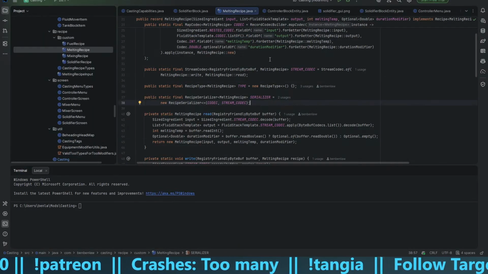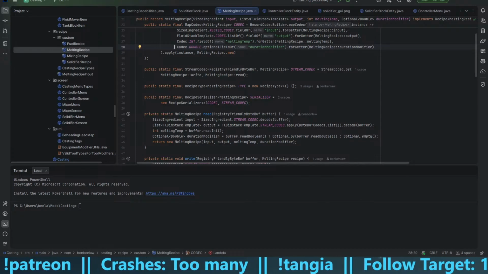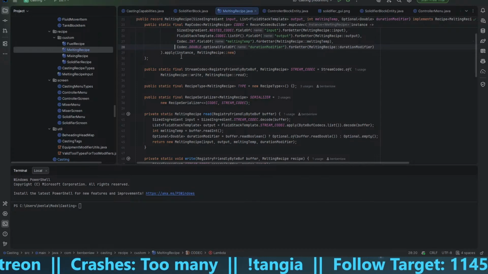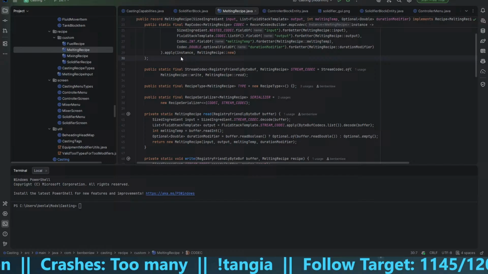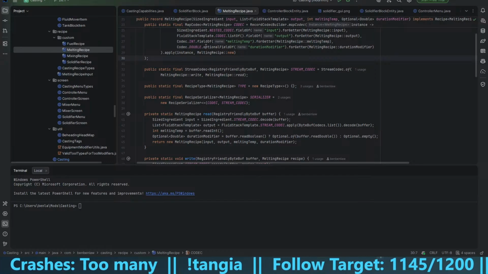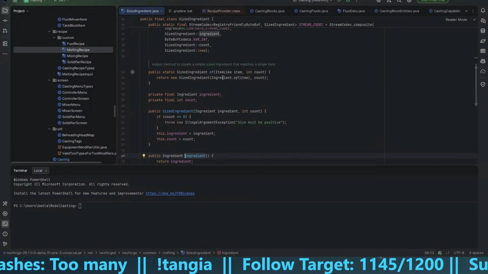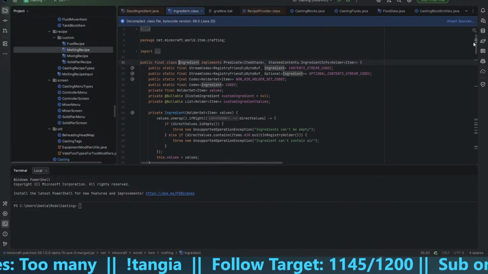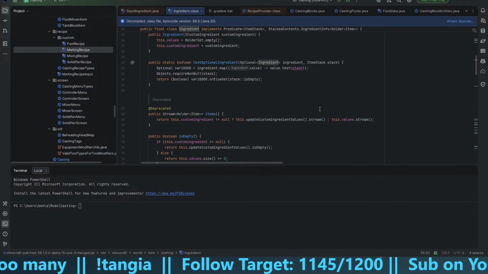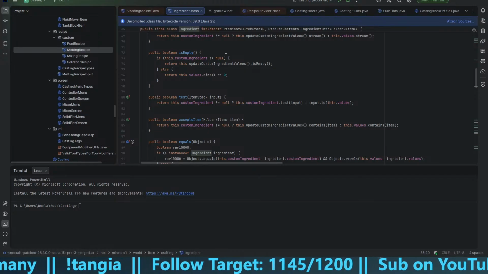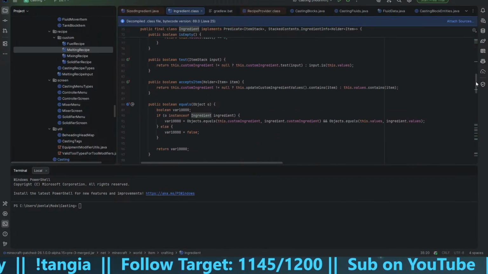Okay, so ingredient before, right? Sized ingredient. Before, you used to be able to do Ingredient.of. So you had item stack, you had of item, and then you had of tag.